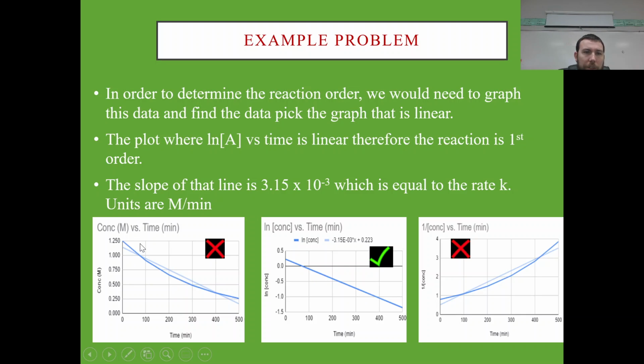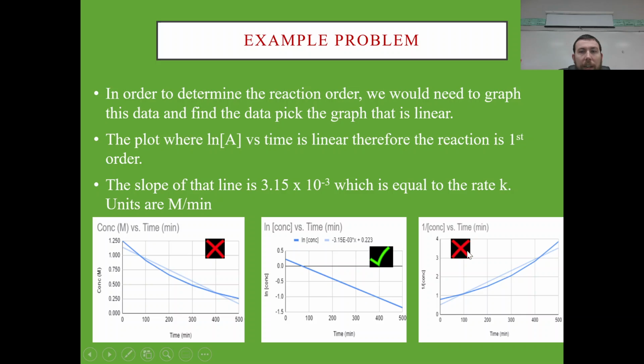With the concentration versus time data, we see that the blue line represents what we get, and the light blue line in the background is what we would be looking for. So with respect to 0th order, that doesn't match up. We look at the natural log of concentration versus time data. We see that it's got a negative sloping line, which matches up with what we should see with 1st order, and we're not seeing any deviation from the straight line. So it's looking pretty good for 1st order.